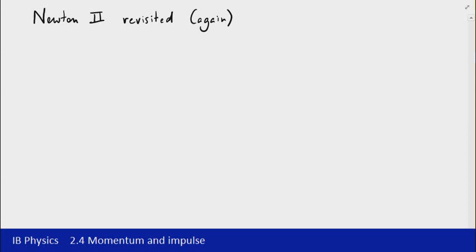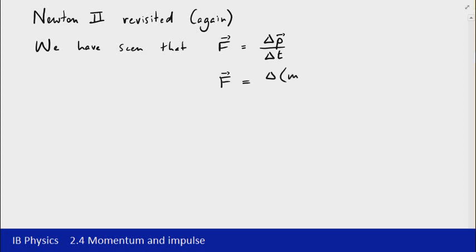Going back to Newton's second law yet again, want to take this a step further. Going back a couple of videos, we saw that we can express Newton's second law in terms of the rate of change of momentum. So F is equal to delta P on delta T. So there's a fairly simple and straightforward explanation in terms of momentum, but we know that momentum is the product of mass and velocity. So that change in momentum can actually be the result of a change in mass or a change in velocity. So we need to expand that a little bit further to find a little bit more detail here.